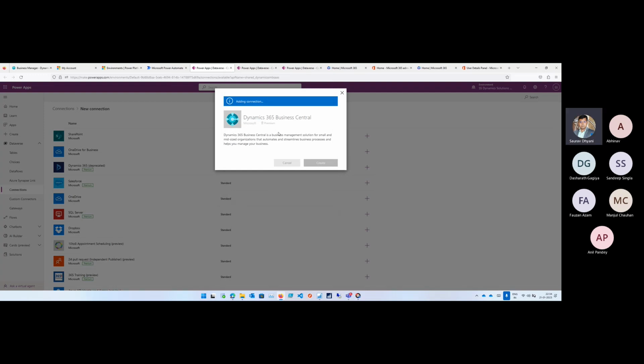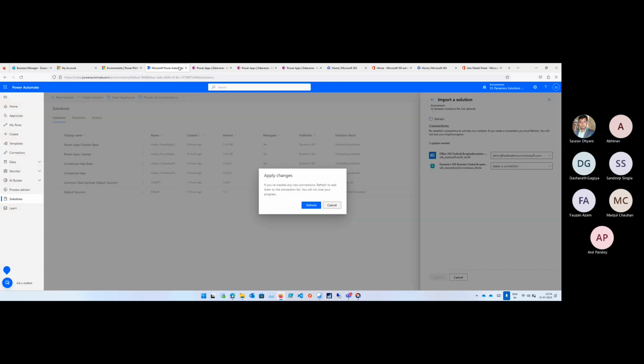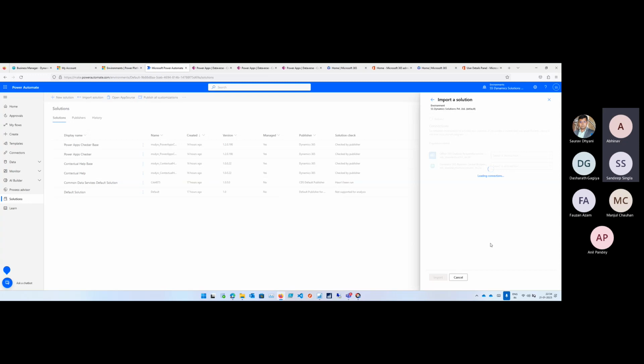Okay. So that just creates a new connection in your Power Apps section. Let's get it created. So this is done. What next? Should I go to Business Central? You deployed that, right? Yeah, I deployed. No, not yet. I have to import.